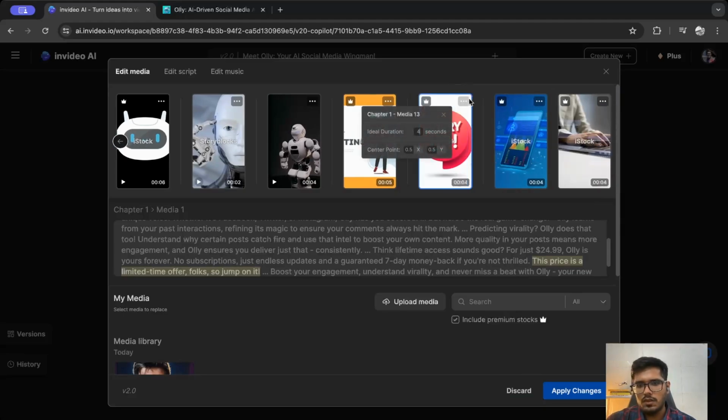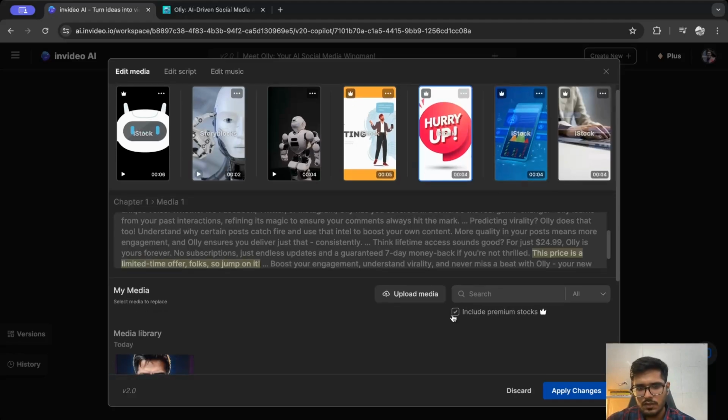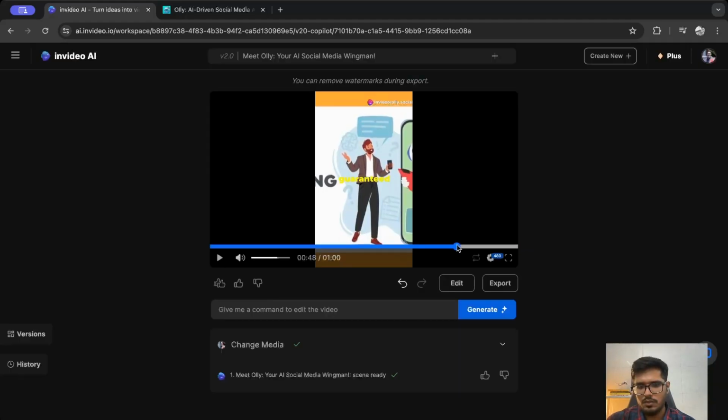Let's see if I remove this, and then do I have any option or way to remove it? Yeah, there's no real way to remove this right now. The only way I have is to put this on top here. I don't know if it's just showing this for demo purposes or if this will really appear on the background, so I'm just going to give it a try. Let's click on apply changes and look up that specific one.